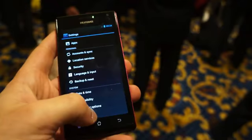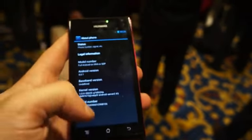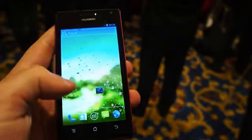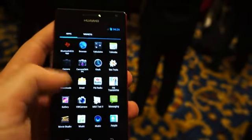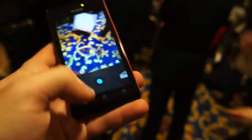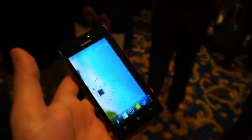So that's it. Huawei looks to be entering into the smartphone game quite heavily with their brand new handsets, and we're glad to see that they're not going the skinned route that we talked so much about not liking, chugging down the performance. And as you can see, it's indeed rather speedy. Here is a brief look at the camera app. It's pretty typical ICS.